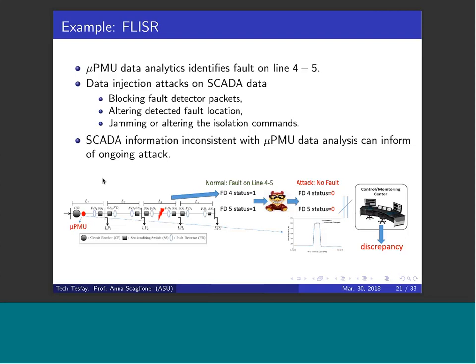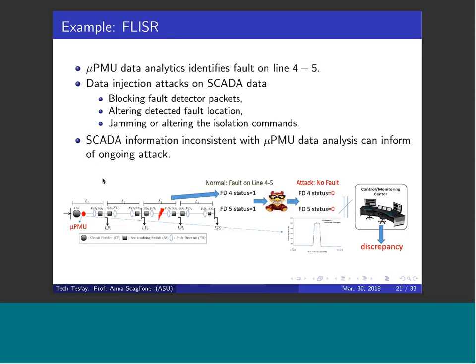Okay, I'm not sure if I got the first part of the question correctly, so I will start with the second question. This is again a single example of what could be done. We just focused on the feeder application, and we look for mismatch between the SCADA and PMU measurements. Again, this is not necessarily the actual attack that's going on. Some of those reconnaissance activities could be performed only for a very short time window, and these attacks are detected using the high resolution measurements from the PMUs, but may not be captured by the SCADA measurements.